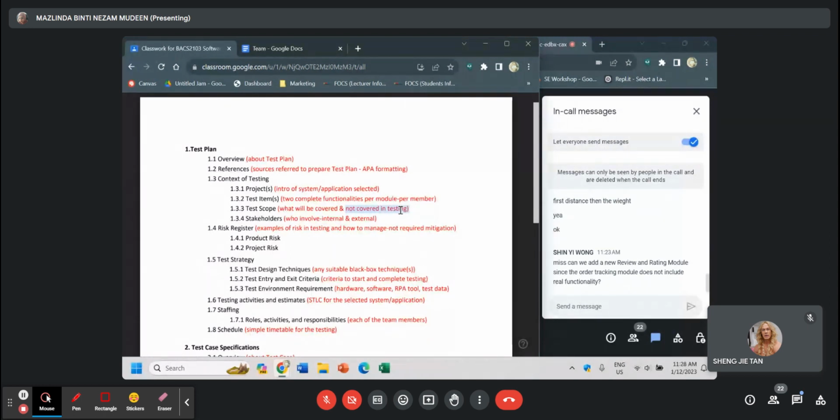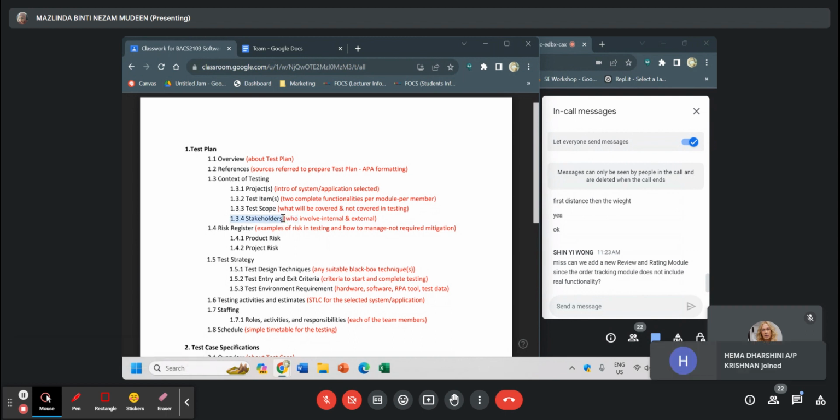So to clearly show them, you don't ask anything about this. We list it down under the not covered in testing. Clear? Don't simply put any testing. Make sure that this test is actually suitable to be conducted on this application, but we don't conduct this testing. That's it.